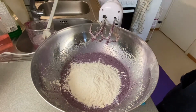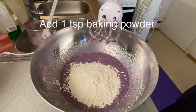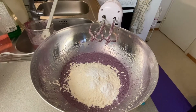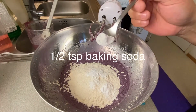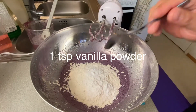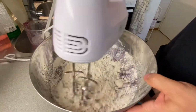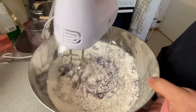Okay, then since this one is cake, guys, we will need 1 teaspoon of baking powder. Add 1/2 teaspoon of baking soda and 1 teaspoon of vanilla powder. Okay, we just do it like this first, so that when you start the machine, the flour won't fly around.